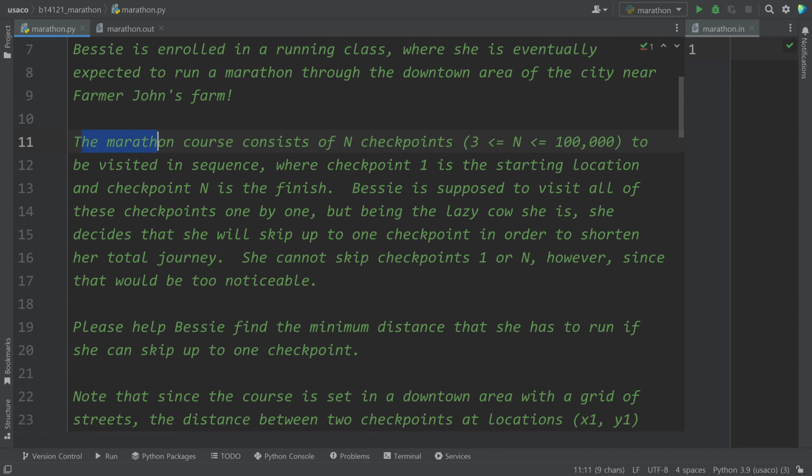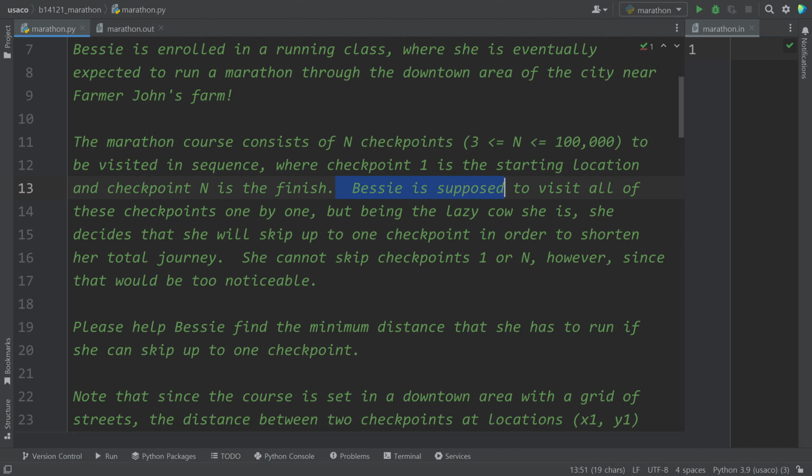The marathon course consists of n checkpoints, where n is bigger than 3 and smaller than 100,000, to be visited in sequence, where checkpoint 1 is the starting location and checkpoint n is the finish.